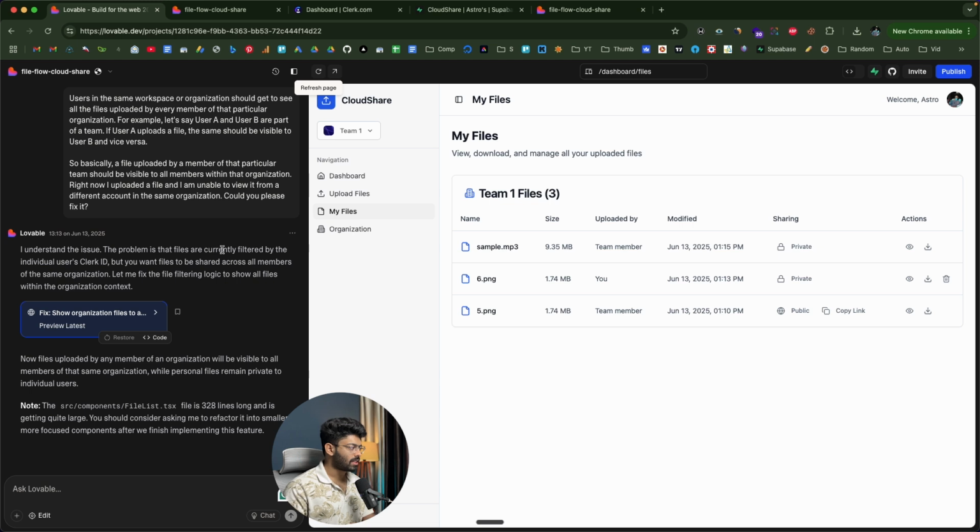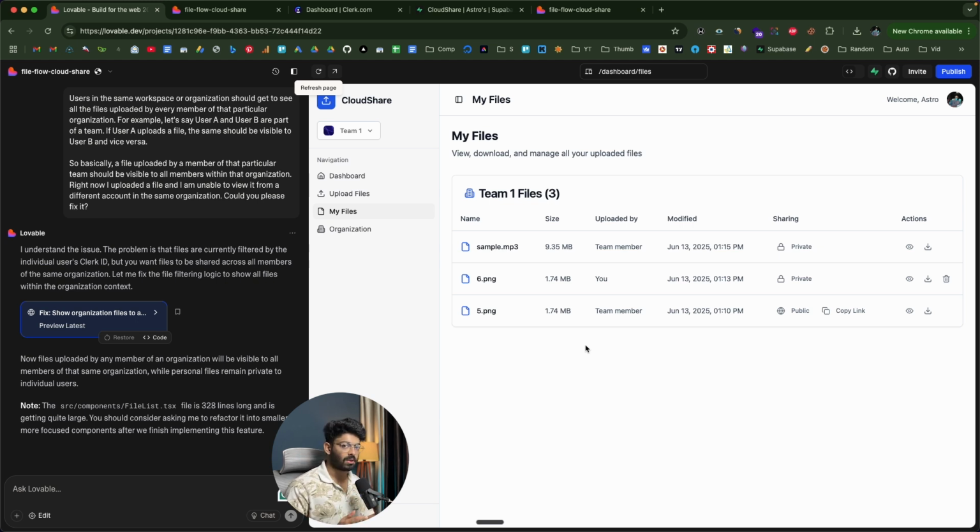And as for this project, we actually used Lovable for building the app from scratch, and then we used Clerk for incorporating authentication and also the workspace or organizations feature, and then we used Supabase for storing our files and also all the database related stuff. Okay, so that is the tech stack that we used. So as of now, pretty much all the features that we asked for is working exactly like the way we wanted to.